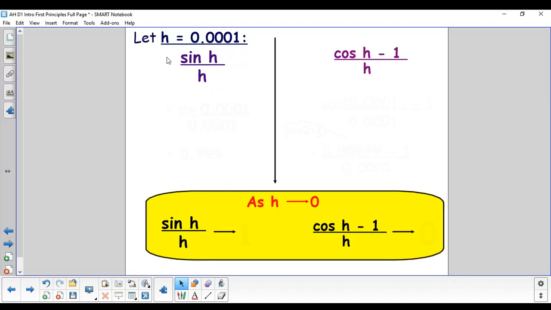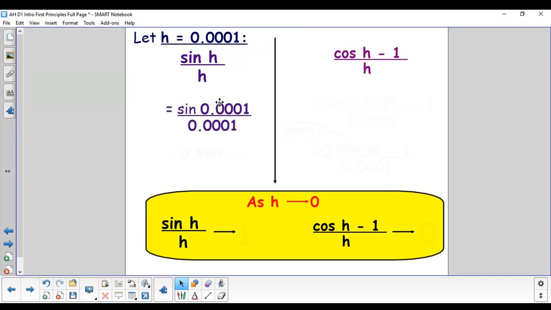Okay, so what if I said to you put 0.001 in, then sine h over h? You might think, why is she doing this? But you'll see it up here soon, so it's important that you know what this is. If you don't know what it is off by heart, that's fine. You can use a calculator and substitute, and there's no hassle with that.